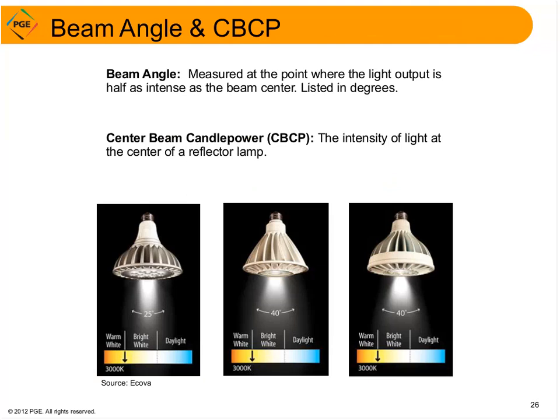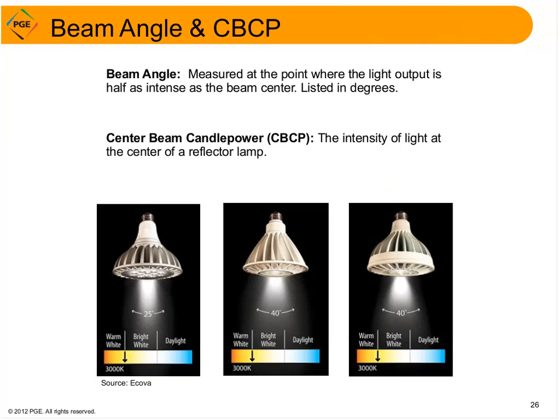So once you decide that you want to go with LED replacement directional lamps, now it's time to evaluate your options. And this is important because of the long lifetime. You're going to live with your choice for about 10 years or more. So keep in mind, buying an LED is actually a lot more like choosing an appliance than it is a typical light bulb. So it's best to get a few samples and try them out.